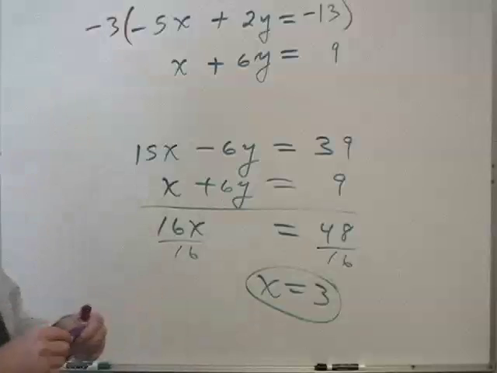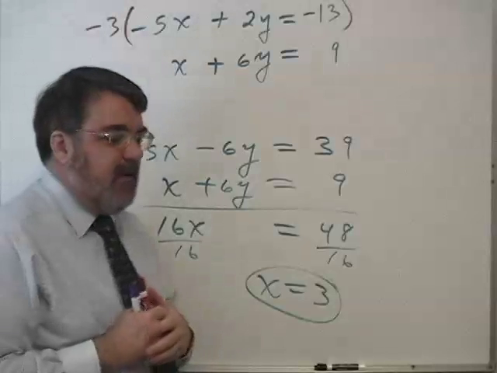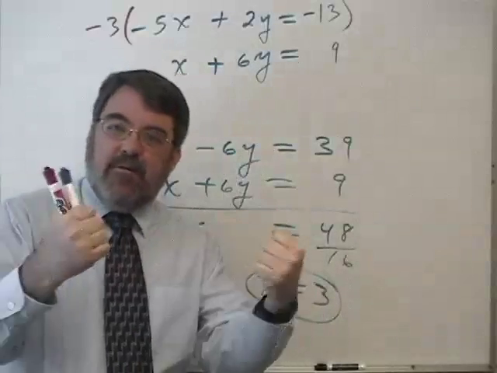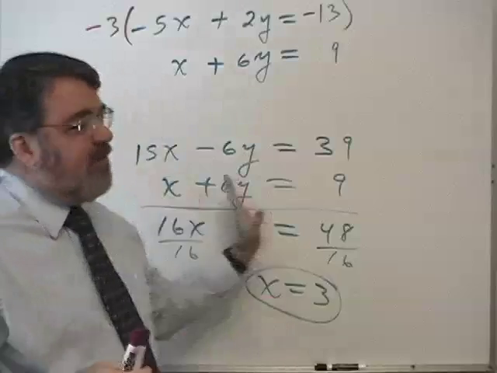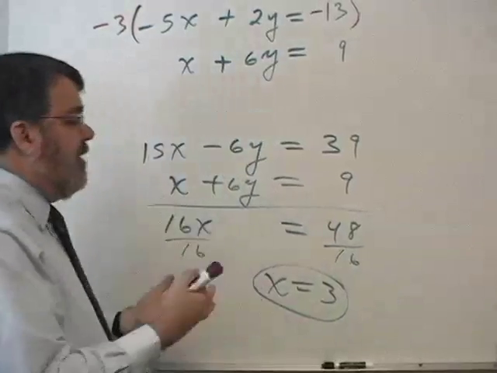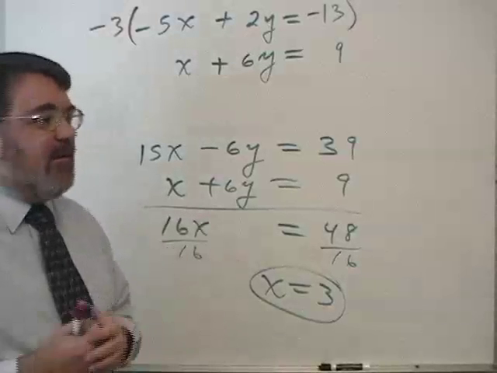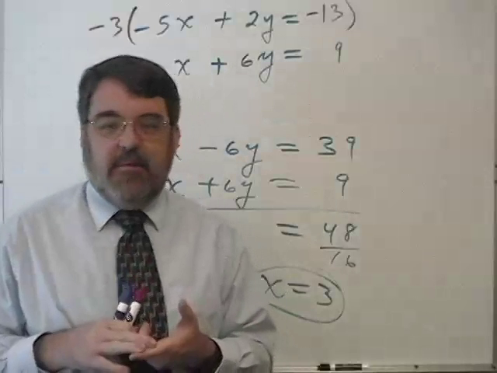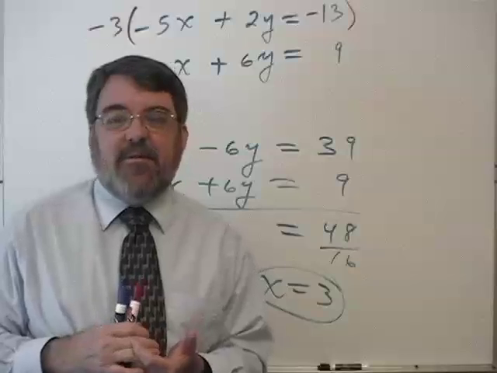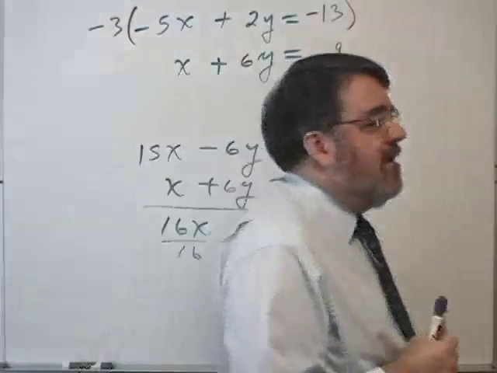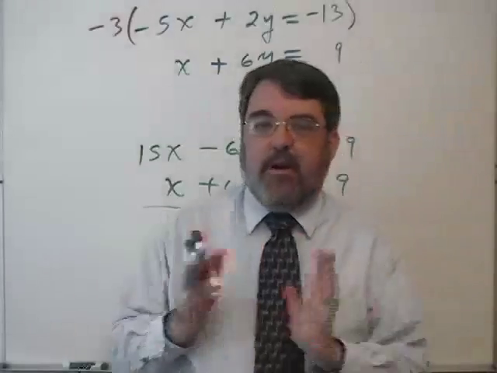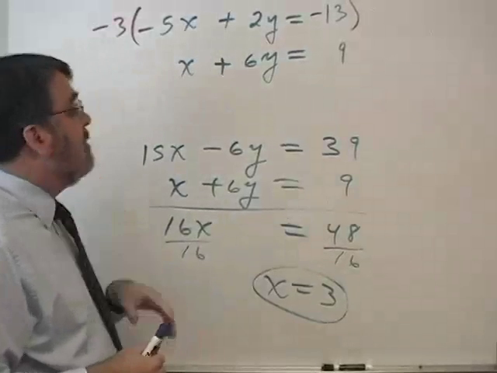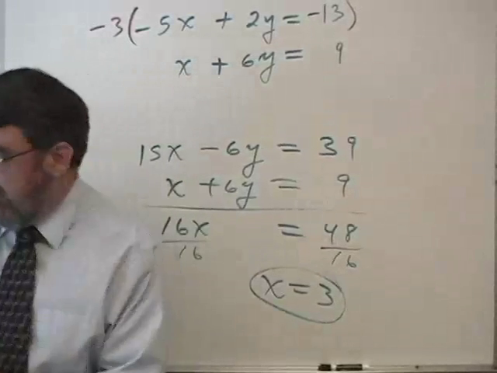So I'm going to circle it so I don't lose it. I have a small regret about not having a larger board and someone behind the camera moving the camera, because then you could see me work this more naturally. But I'll have to keep erasing in order to make room on this little board. People make mistakes by being disorganized on paper, so be cognizant of that. Don't cramp your work, crowd your work, or jumble it all together where you might lose track of what you're doing. All right, so I'm going to have to do a little erasing here.